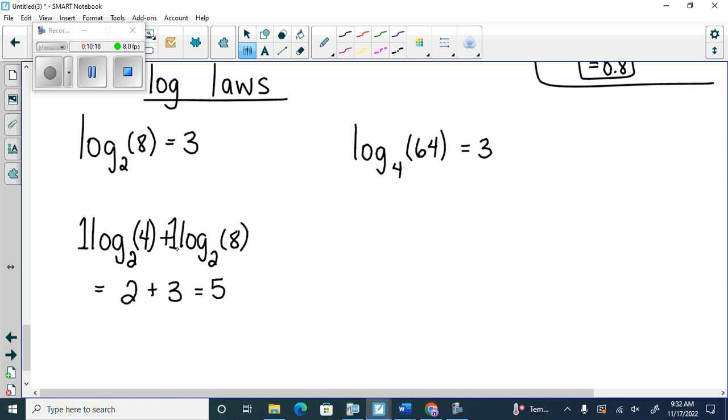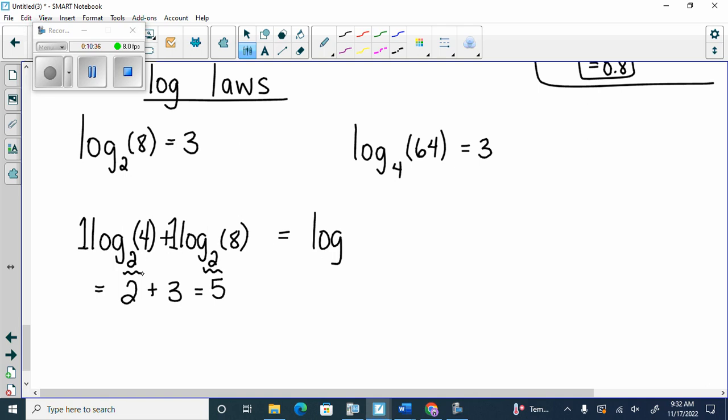But let's show it with actual math. So if I have two logs added, I told you that as long as they're the same base, the key thing here is the base is 2. So if you have a whole bunch of logs with the same base, it screams, put me together. And I'll say that over and over. If you have logs with the same base, it screams, put me together as one log.